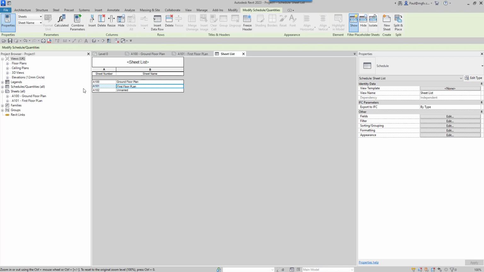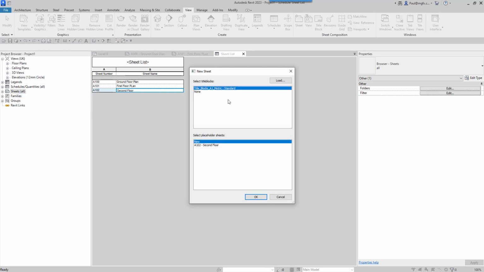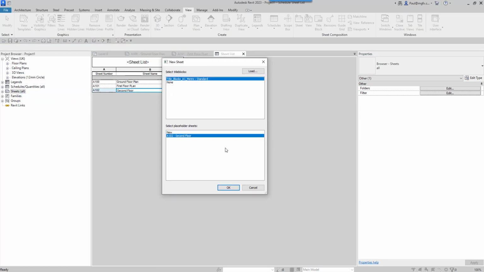This is what we call a placeholder. Let's suppose we call the second floor, and we will carry on like that. And the reason we do that is with our sheets, we can then go and say, when we create a new sheet, we can use one of the placeholder sheets that were created to then go and create that sheet.